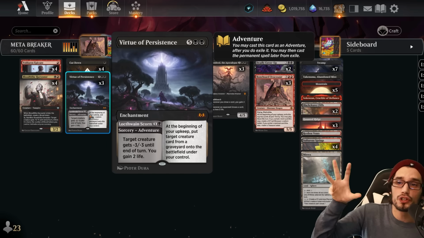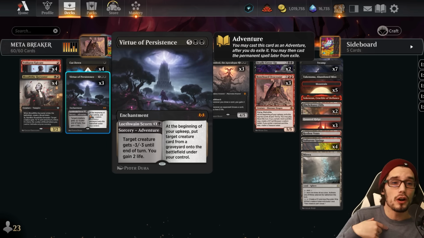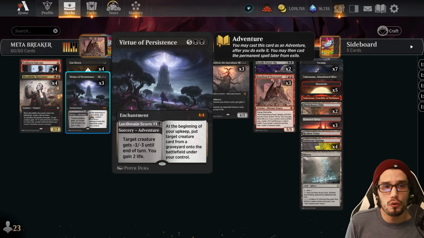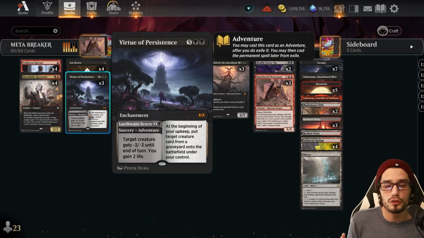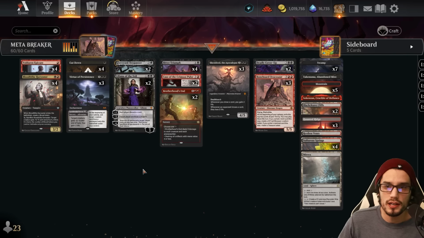Furthermore, we can bring our creatures back from the grave with the Virtue for 7 mana at the beginning of our upkeep, not only from our own graveyard, but also from our opponent's graveyard, which is really quite nice. We get any creature we happen to want.